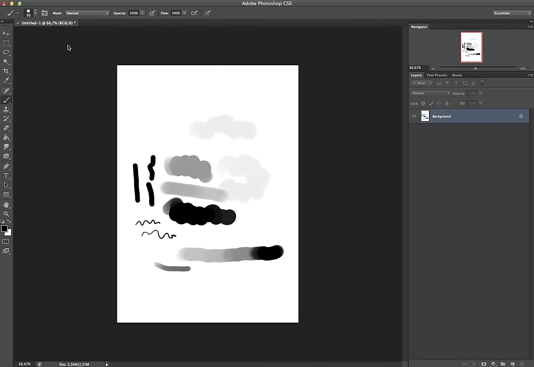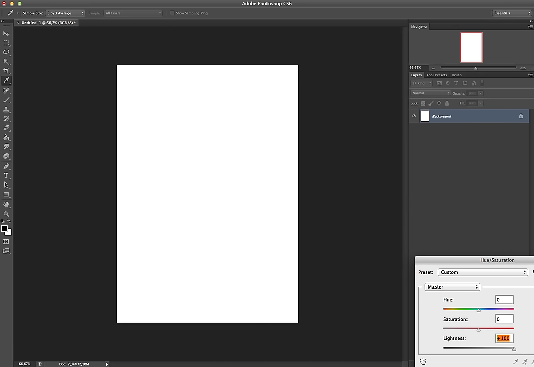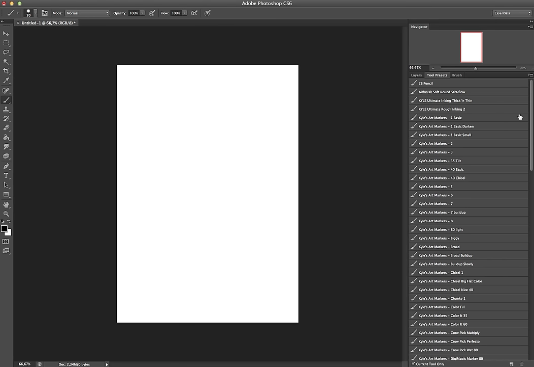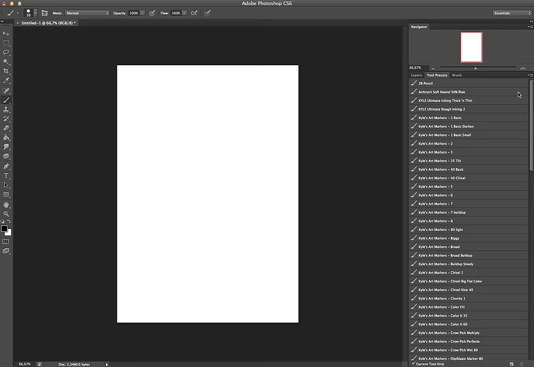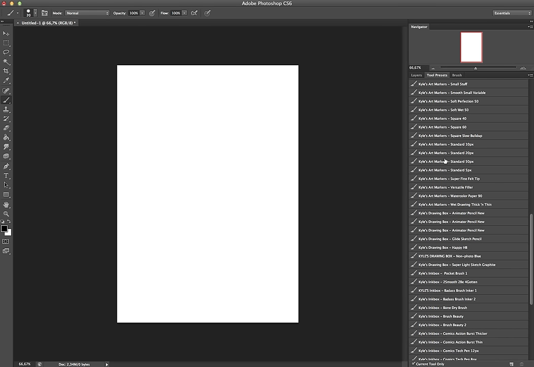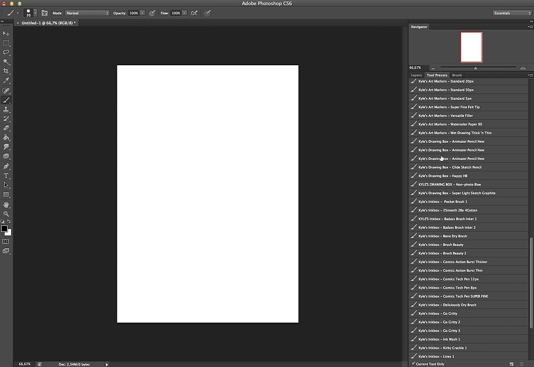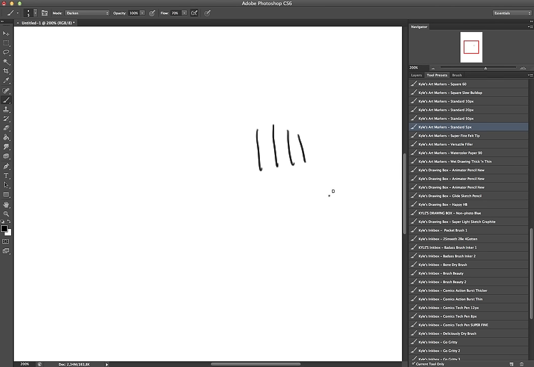But anyways, let me show you guys some of the ones that I use the most. Every now and then I'll experiment with some of these brushes because there's a lot that I own and I don't use all of them. I like some of the marker ones, but I haven't got a good hand on them yet. This one right here is really nice if you want to write. There's something special about it.